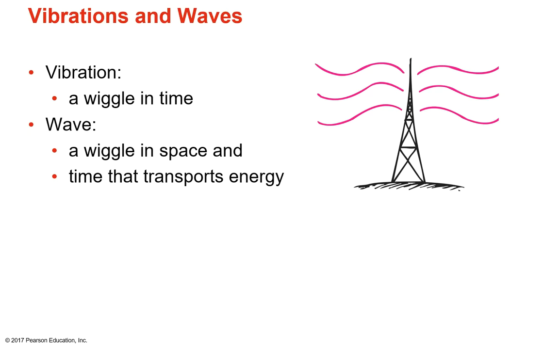So frequency is the number of times per second something repeats. So when I'm speaking, I am actually sending out a whole bunch of bursts of pressure. And those bursts of pressure are coming out somewhere around, let's say, 300 times per second. So the frequency is 300 per second.